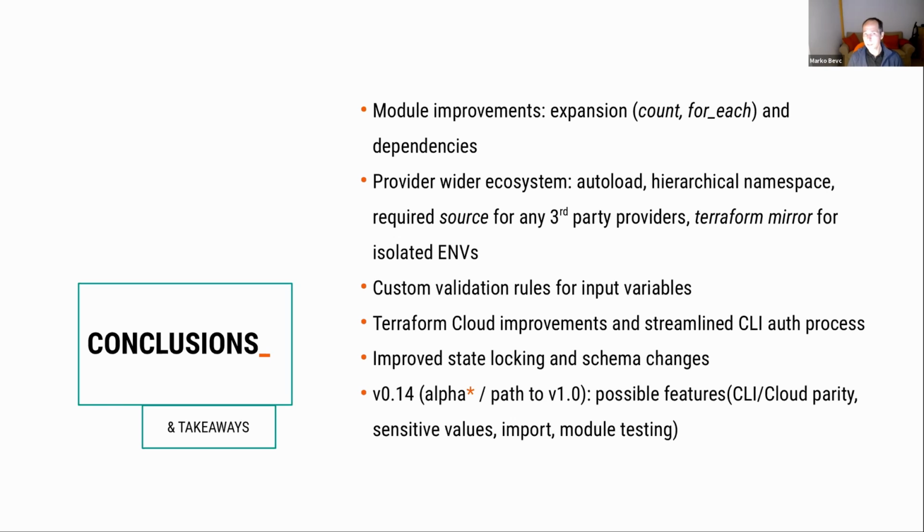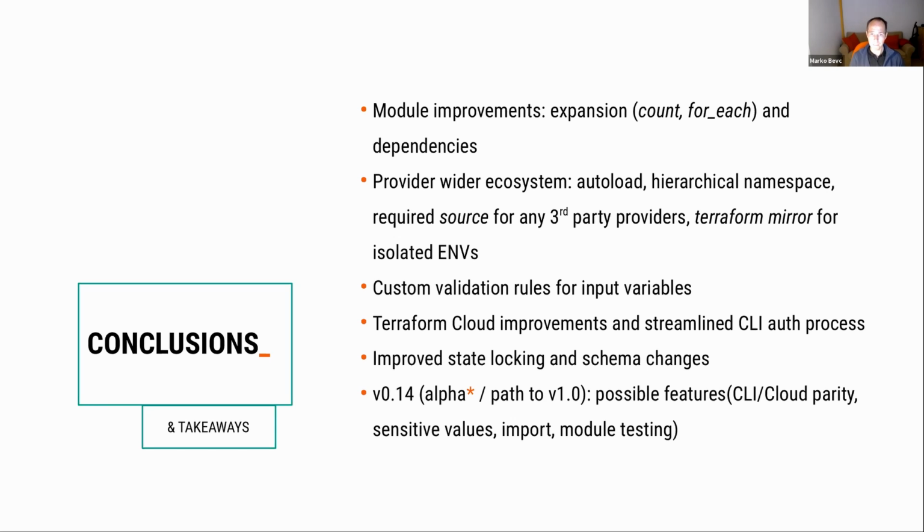And then there is a whole new wider provider ecosystem with auto loading of third-party providers with a hierarchical namespace where you can have the same functionality in a different namespace and use it with different configurations. We can mirror our providers now, and we can have isolated environments now. So the whole expansion widened up the ecosystem and enabled different third parties to get involved even more actively. And there's also custom validation rules, which I personally think are quite a cool feature to have, like I demoed before. So this is definitely something to take away from this.